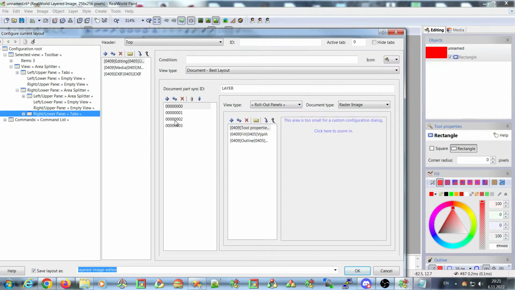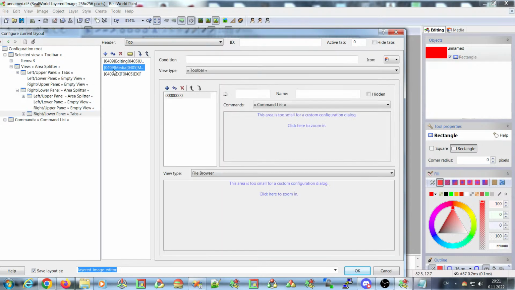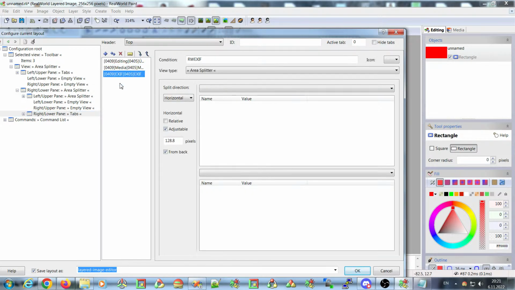This time we have actually, oh no, we have 3 tabs here. Editing, media and EXIF, and the EXIF tab is only visible if this condition is met. That means if a plugin is installed. Currently it's not installed, so the tab is not visible.